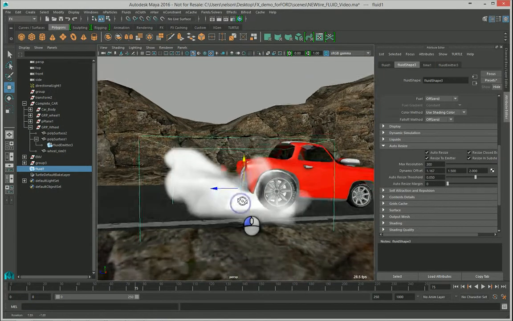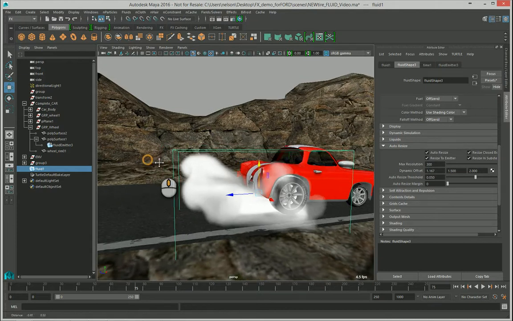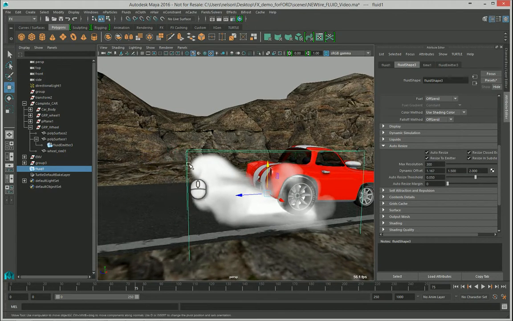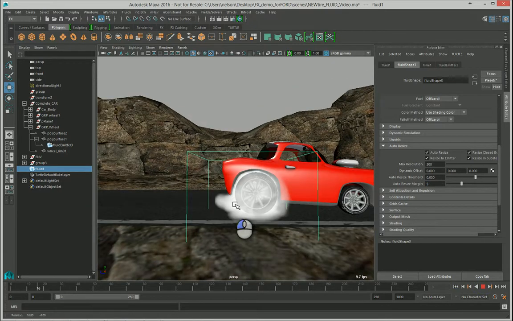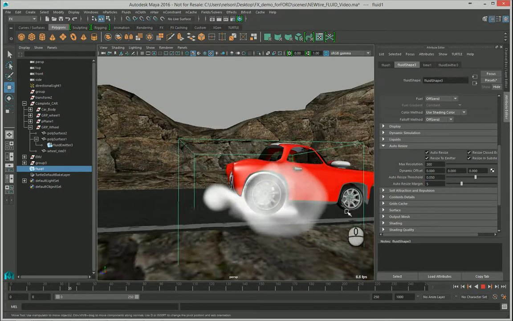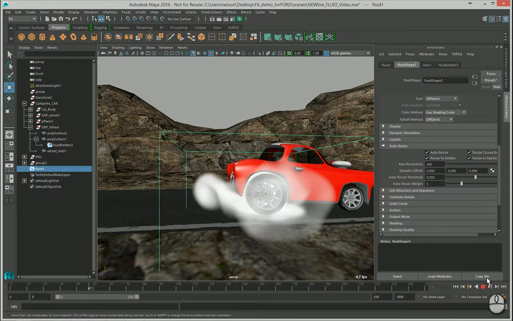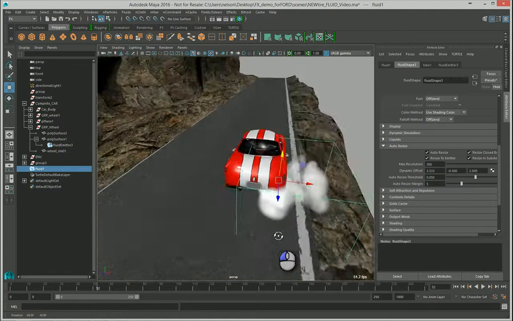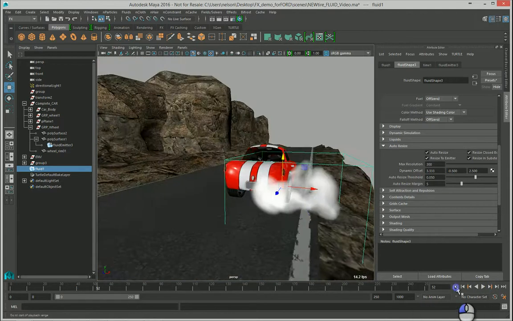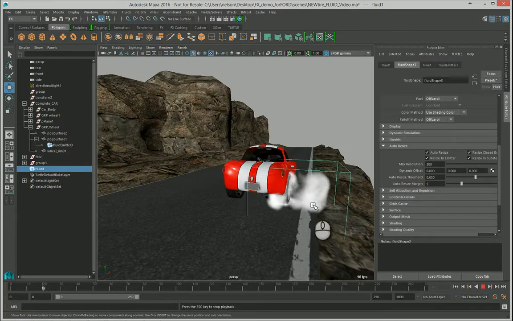Then we have the auto resize margin. This creates essentially extra voxels between the last part of the fluid here and where the wall of the container will be. Right now it's 0, so it's going to keep it as tight as possible to that fluid emission. If we set something like 5, it's going to set a space in between, so it's going to be a larger gap at all times. Having a little space is not a bad thing. It will change your fluid a little bit sometimes because you are giving that extra space.